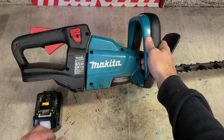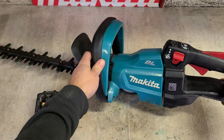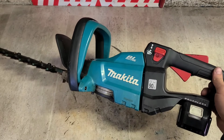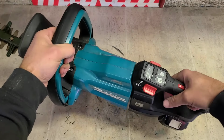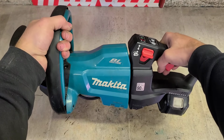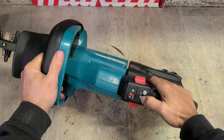Now, this is just an 18 volt hedge trimmer. You do also get these in a 36 volt. The battery actually goes in sideways instead of straight from the back. Makes it a wee bit shorter. Switch it on first. Right enough, doing nothing.